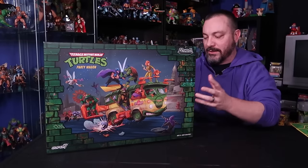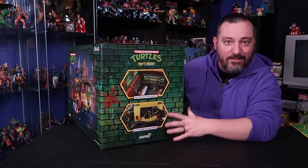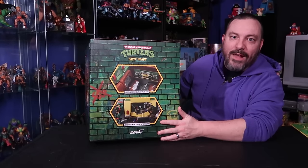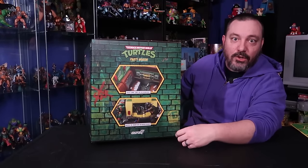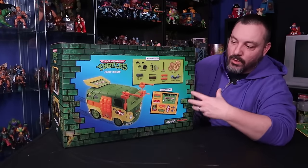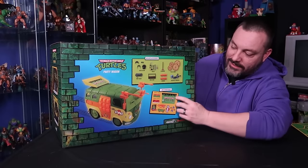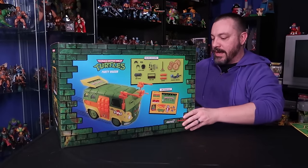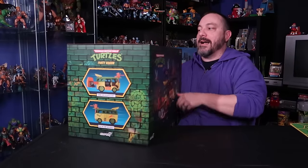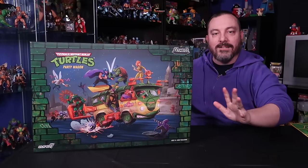It's also a really thick, very sturdy box, so it's going to be one of those boxes that's huge, takes up a lot of space, but it's going to be hard to get rid of because it looks so nice and feels so good. It's got awesome artwork around the sides that kind of shows you some of the included items and some of the features. The back of the box has a very vintage-looking cross-sell showing you everything that's in the box, including the van, all of the accessories, a sheet of stickers, and more looks at the van on the other side. The top has the exact same artwork as the front — beautiful box all the way around.